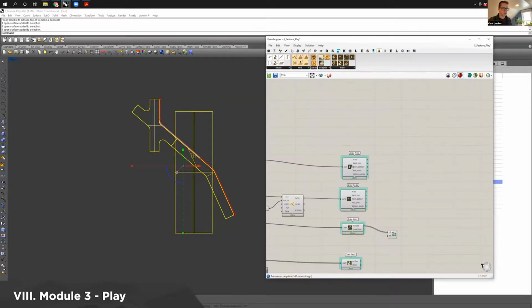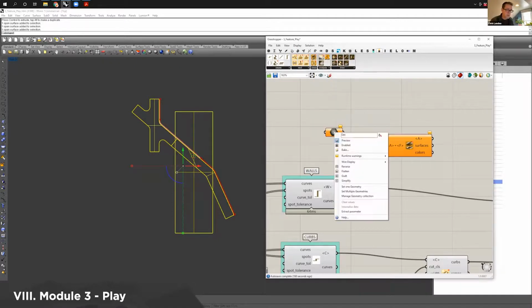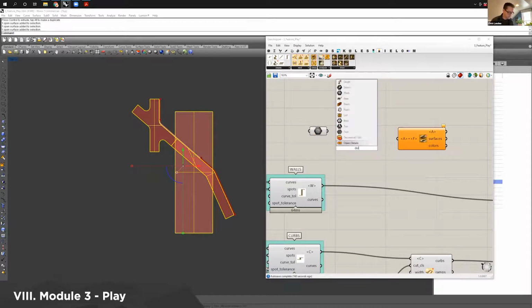Just to show you really quick. We have the collage areas. We're going to reference some geometry. Right click and say set multiple geometries. We'll get the details of those. And then we create areas.